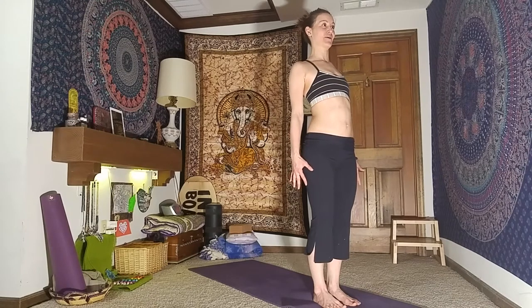Inhale, fill the belly. Exhale, let it all go. Now in Ashtanga, it's really important that we find our dristi, or our point of focus in front of us, a stationary point that isn't moving. And then we're just going to gaze into it, allowing our eyes to return here throughout our practice to clear our mind.